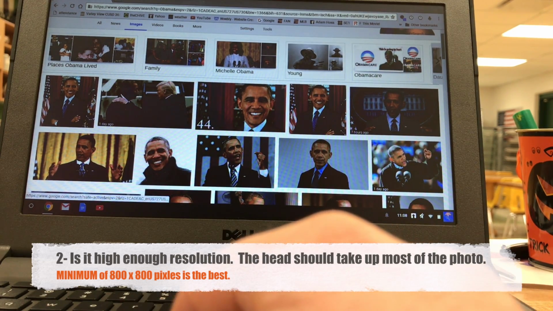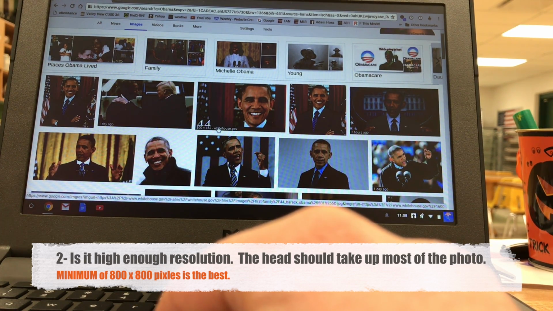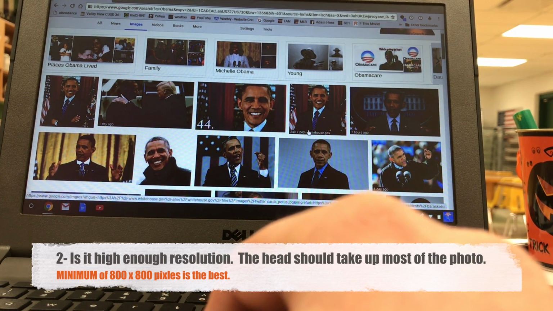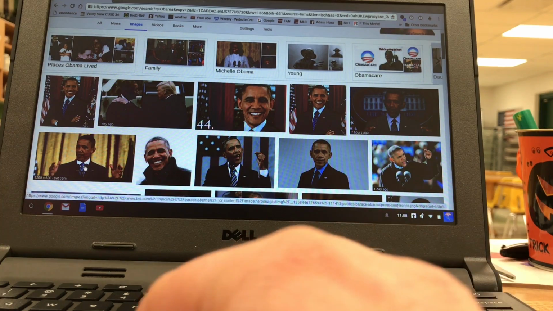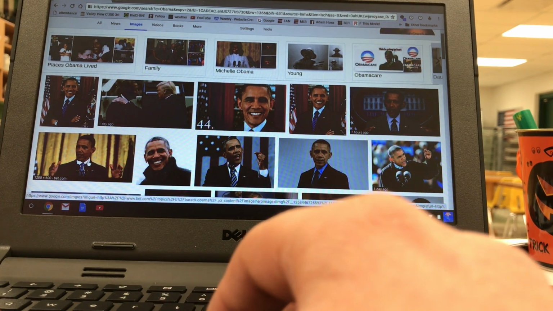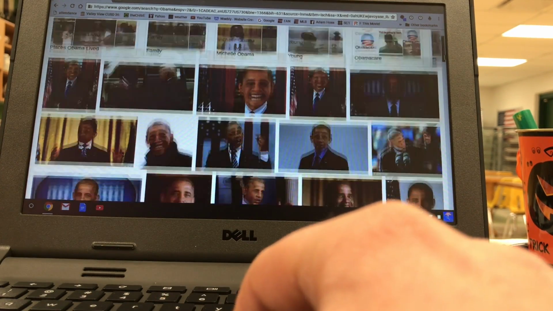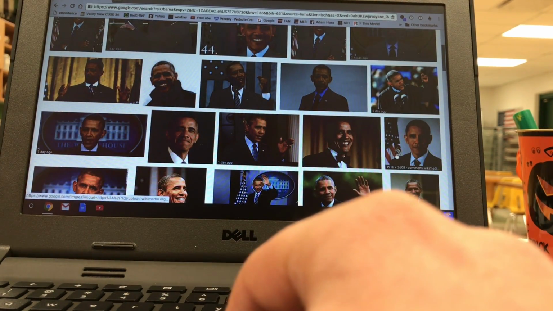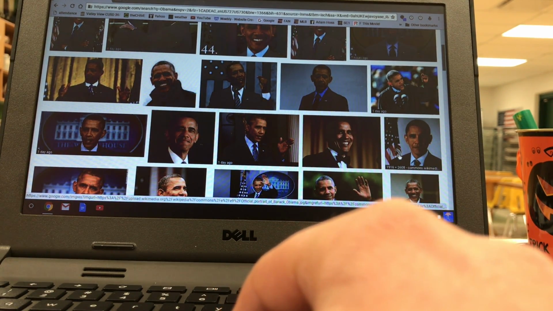So what I'm going to do is I'm just going to hover over it. And right down here you can see it says 800 by 452. That's a really good size image. Okay, that's a great one. 240 by 240, not good, because especially since we're going to need to crop his face, that's going to wind up being really pixelized and blocky. This one's okay, 1200 by 600, but I don't like the image it has here. So just looking at a few of them, oh, this is a great one. Look at this one. 1900 by 2600. That's a great one.